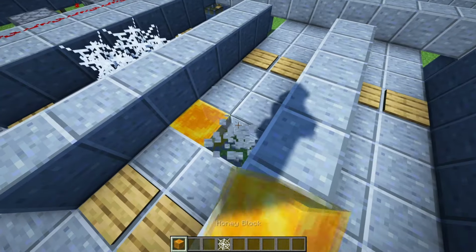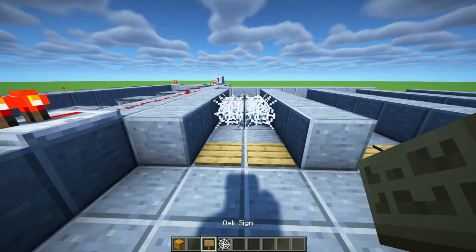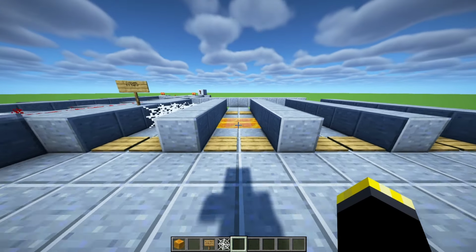Right, same again. We'll do the middle 2 blocks and we'll see. So 13 bells on that. I'm gonna label this, you know? I think it makes sense if we put a little label there. So cobweb, 13 bells. Fantastic. Let's go for honey.